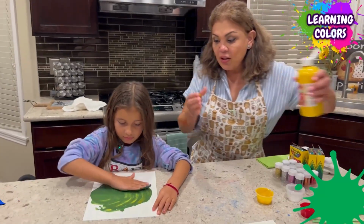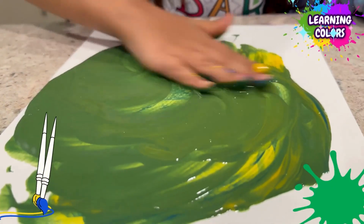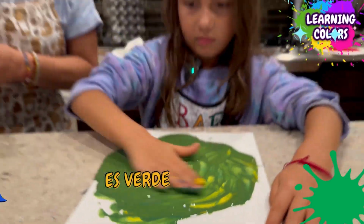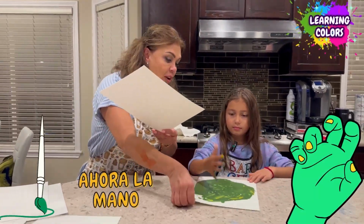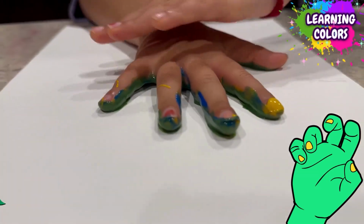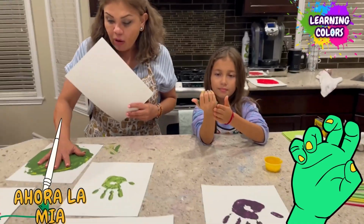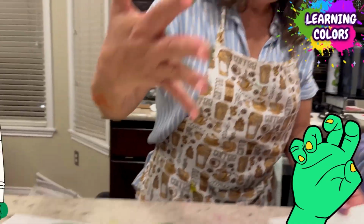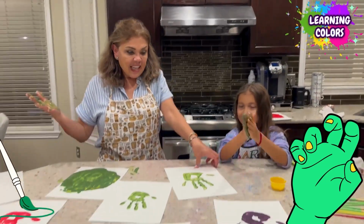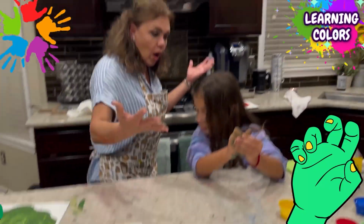green. And if we put more yellow, whoa. Very good, Leilani, es verde. Ahora, la mano. Put your hand right here. Let's go print your hand. Vamos a imprimir tu mano. Mira tu mano. Ahora la mía. Mira mi mano. Let's see. Right here. Look at that. Mira los colores. Look at the colors. This looks so good. Let's go wash our hands.